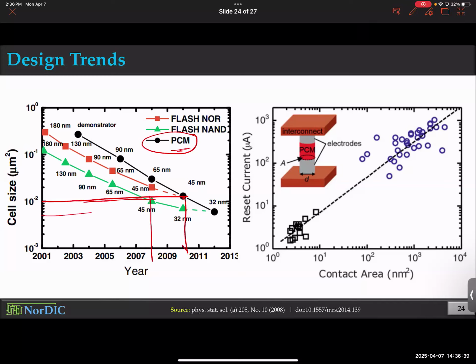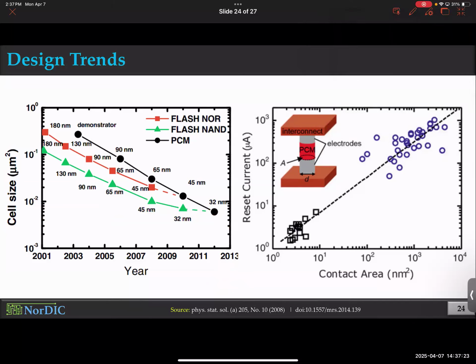Do you see that? Can you comment on what I'm trying to show you here? Basically, for a cell size, it took more time to scale. See that? There were some challenges, but eventually it caught up. I don't want to talk about those challenges because they have been covered already, in a way that they have been overcome. This is like an integration challenge, like our IBM colleague mentioned. There are some fabrication-level challenges that people suffer with for a while. At that time, 2013, that was a big issue for phase change memory. But now we have solved it. Now you can scale it indefinitely. It's not a big deal.